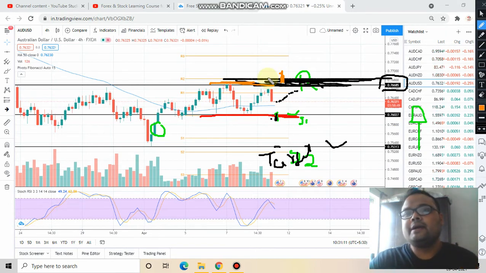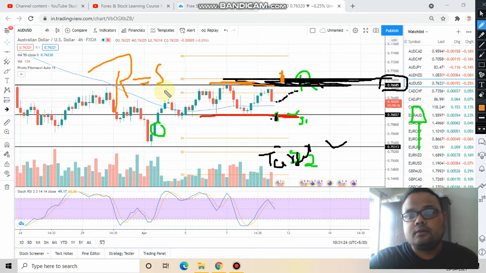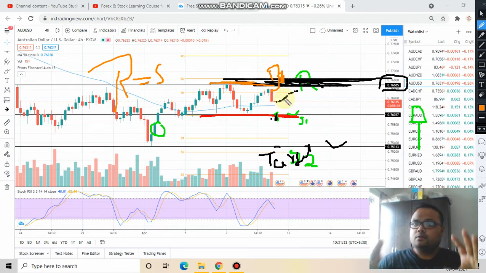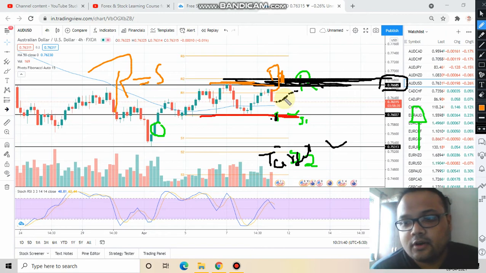Just observe how the price is doing. If you see the price is trading comfortably above this level for 3 to 4 hours, price is not struggling, then you get the confirmation that resistance has become the support now. And once you get that confirmation, you can go for a buy above this level. So market is in range right now, and I have explained how you can trade and make some quick profit from AUD USD for 9th April.